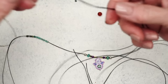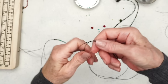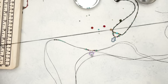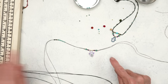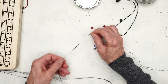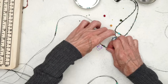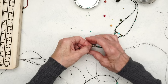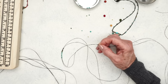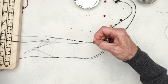So now what you need to do is center this. Let's get these centered — that one's good. Now we've got to push these off to the side. I did tie a knot on the end so that the beads don't fall off. Let's get this one centered as well. So now what you're going to do is bring both of these together, just like that, and right here you're going to tie an overhand knot.